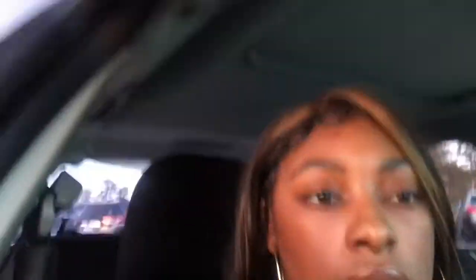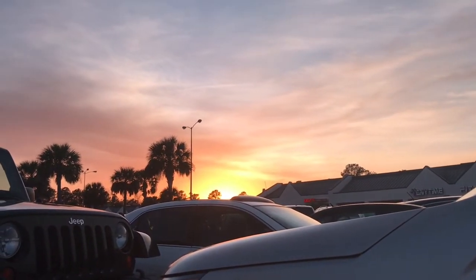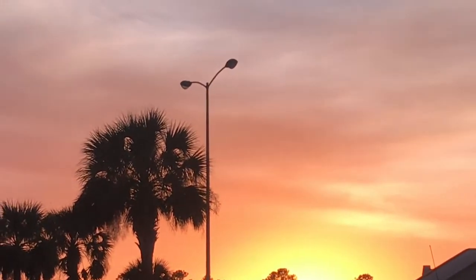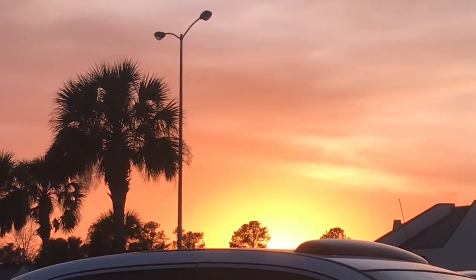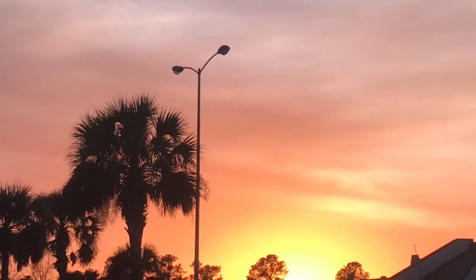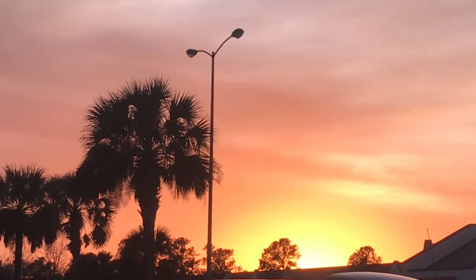Look at that sunset — it is really beautiful. I bet whoever's sitting over there is catching all the golden hour pictures, it looks really beautiful. Turns out we're not going to that movie theater anymore — we're going to the one we always go to but we paid for tickets online instead because Bad Boys is the movie everybody wants to watch.